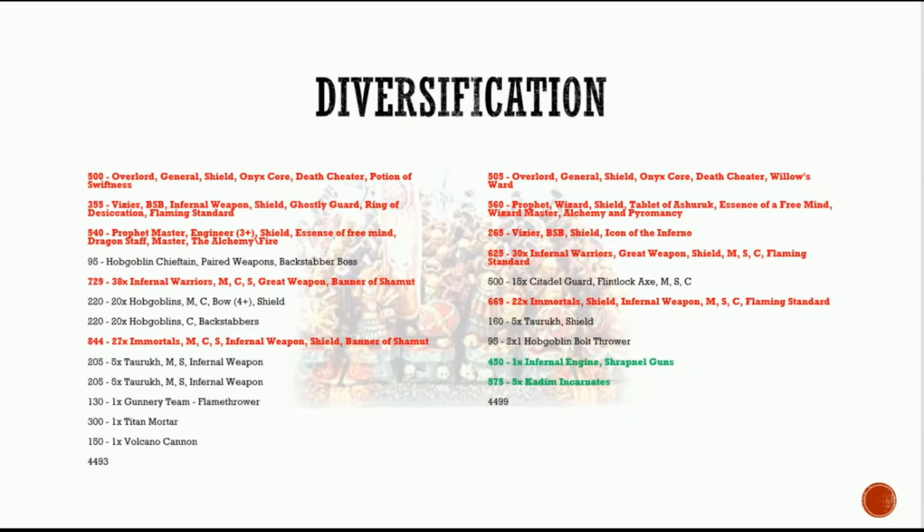Also, the left-hand side list has one detail that I don't like, and I want the Infernal Dwarf player to pay attention to it, because it has only 1 unit.